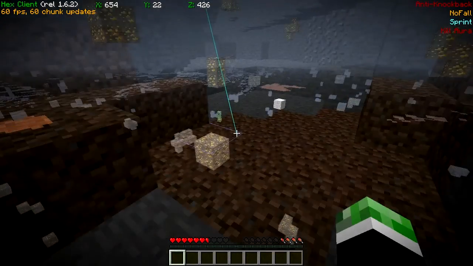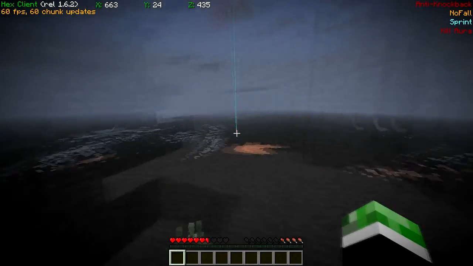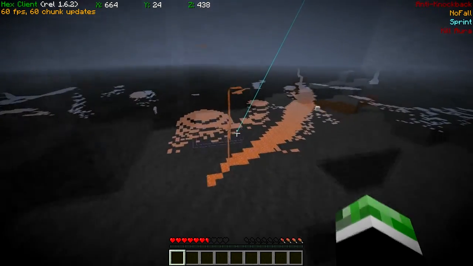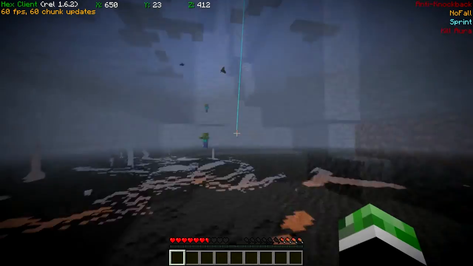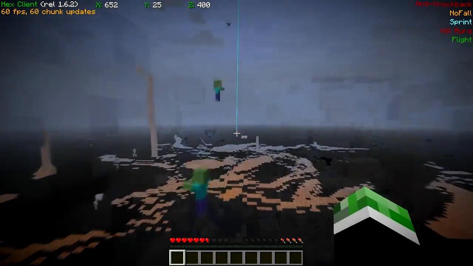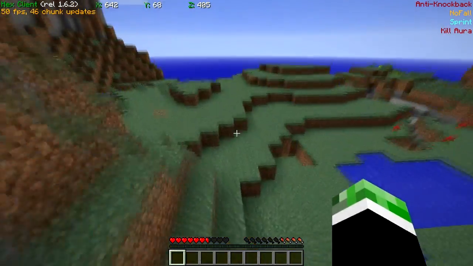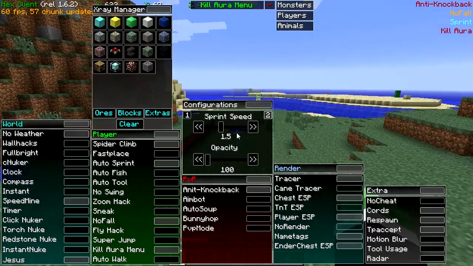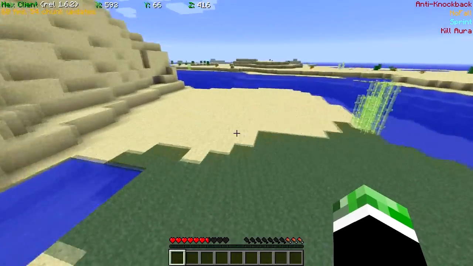Also, if you have any complaints with the creative nuker, I know it is kind of broken right now. The reach distance on your y-axis is kind of messed up, so you have to be basically standing on the block you want to break, and then it breaks above you. So I don't know, it's kind of iffy, but that should pretty much be it. I guess I removed the keybind for speed mine. I'll put that back to period.